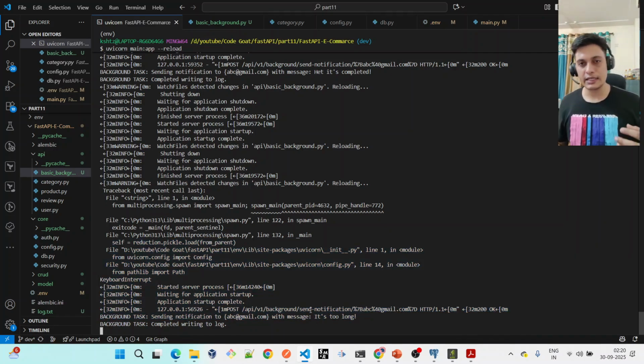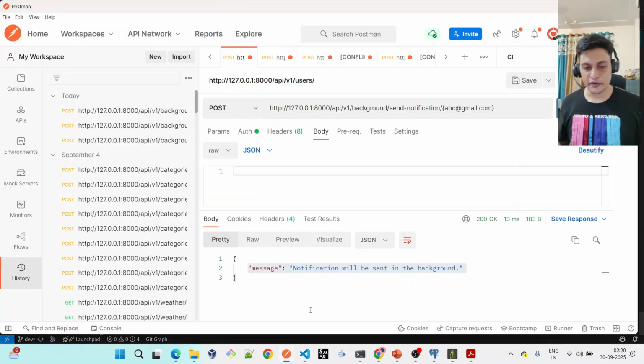So it did the work which was intended and it took some time, but the response which the user got was immediate. So the user does not have to wait. You can do some kind of loading mechanism inside your web application where you can show the user that this particular thing is running and we will provide you the data once it is available.